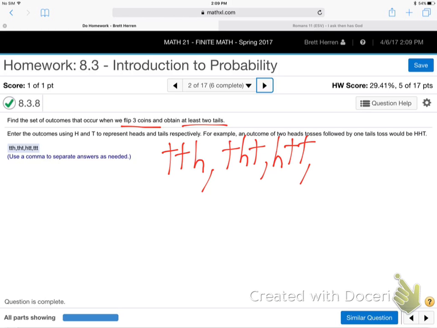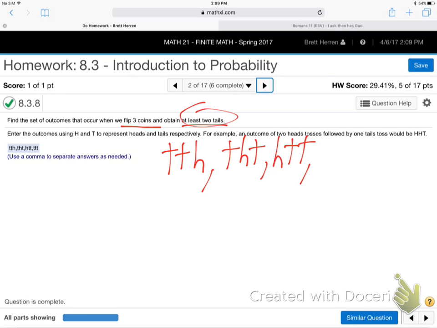What does at least mean? If I say I got at least 2 coins in my pocket. At least 2 coins in my pocket. At least 5 of you are going to get an A in this class. What does that mean? 5 or less or 5 or more? At least 5 of you are going to get an A. 5 or more. Huh? At least means at the least. Could be more, right? At the least. So there's at the least, at the lowest, 2 tails, could be more, right?